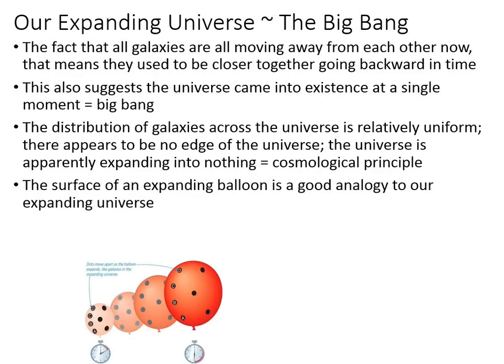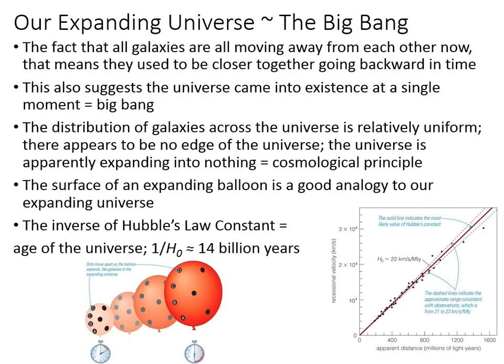I think one of the videos we watched said this whole idea of an expanding universe is pretty good if you think of blowing up a balloon. So the leftmost balloon was the smaller universe. It gets bigger and bigger and bigger. And those black dots are actually galaxies in our universe. Notice that within the universe, the galaxies are getting farther and farther apart from each other.